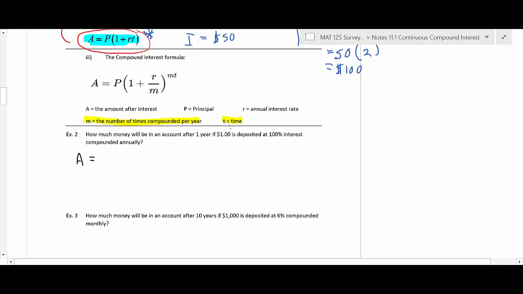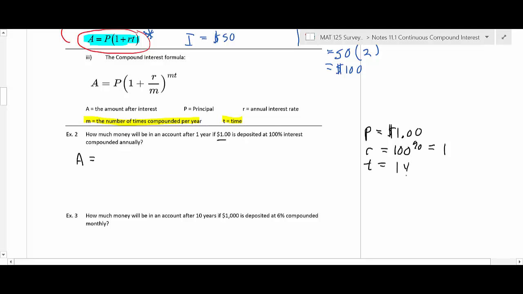So what you're doing on this one is, now this one is kind of interesting. So we're going to have the principal is going to be what we start with. So we're going to start with $1. I'm picking these numbers on purpose for a certain reason. Okay, and then the interest is going to be 100%. So what would happen if you moved the decimal back two? You get 1. If you had 100% interest, you'd have 1. I'm doing this problem because it's going to give us an interesting result. Okay, and then the next thing is the time is 1 year.